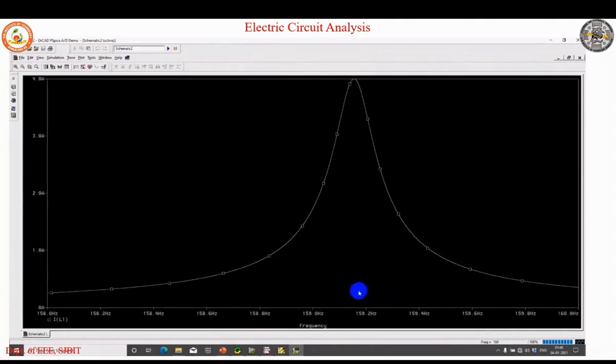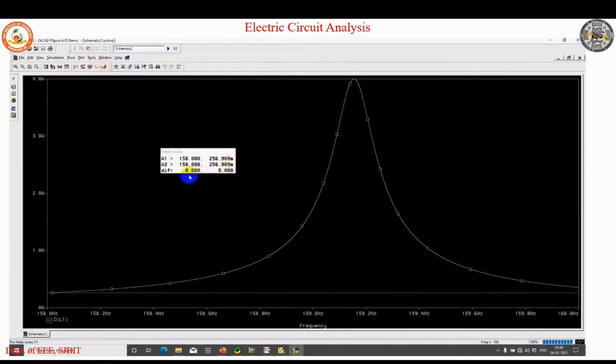Now you can see on the x-axis we have 160 Hertz and on the y-axis we have 4 amperes as maximum. Click on toggle cursor and then cursor peak. This is showing the default value on the x-axis as 158 and the value of y as 125.256. As you click, it will show you the value. Let us see the cursor at the peak value of current. You can see it's showing 159.155 and 4 amperes. So at 4 amperes, the X value is 159.155. That's the resonant frequency, shown as the first cursor, that is A1.